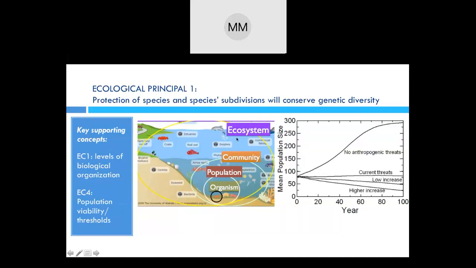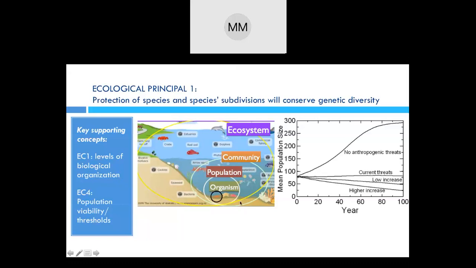Okay, so the points that you want to look at for this one first. At the population level, the processes are ultimately genetic and evolutionary because these maintain the potential for continued existence of species and their adaptation to changing conditions. So in a way, if you're looking at the populations of the overall ecosystem, it is important because we need to look into the genetic diversity and the evolution that happens over time. And this can happen if you have an ecosystem that is well sustained.